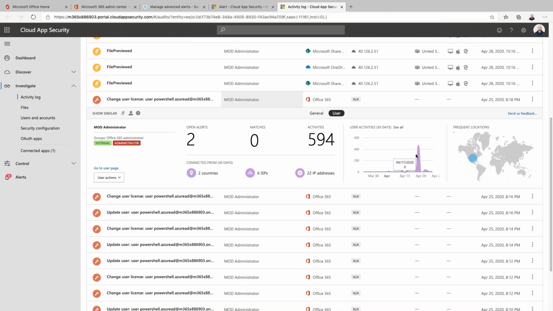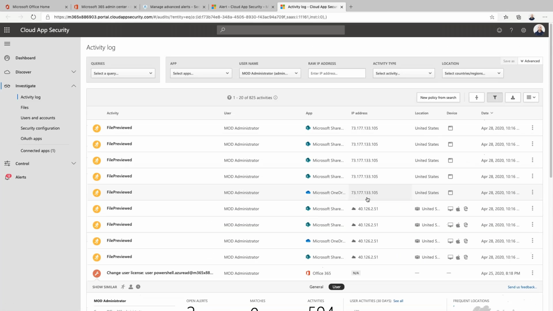You can see the types of activities over the series of days. And then, of course, as before, I can choose the drop down and determine what to do. Now, if I go to another one, you'll see there's 4 actions, but if I go to this one, there's only 2 actions. So they are contextual based on the type of activity that's taking place.